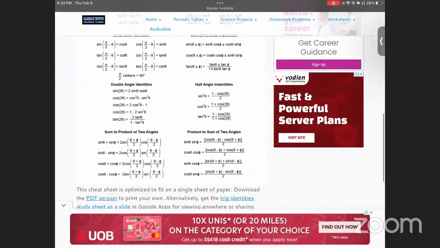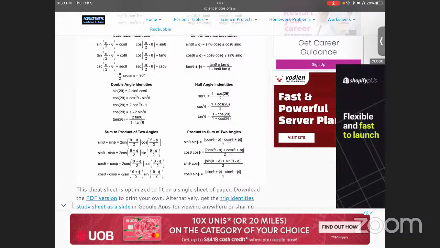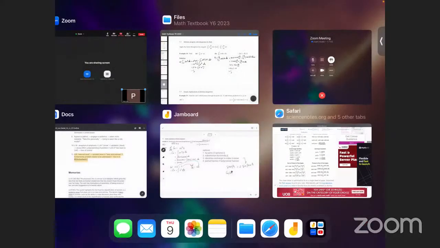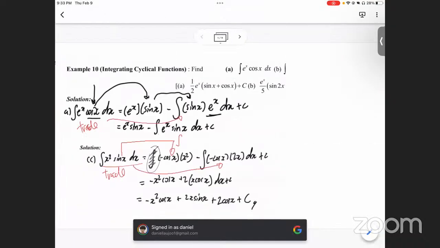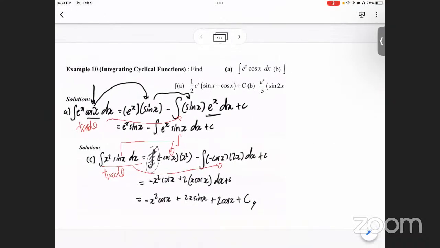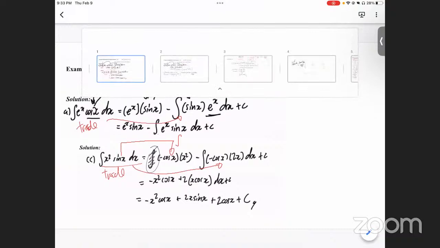Okay, stop there. I'm just going to copy a few things for you, and then we'll go back to the question immediately. You can deal with this complete list later. It's the half angle identities also. Double and half are just the same thing; they come from each other. I'll copy the half for you in case we need it. All right, going back to the Jamboard. I have the identities for you. It should be refreshed. Going to page 8.